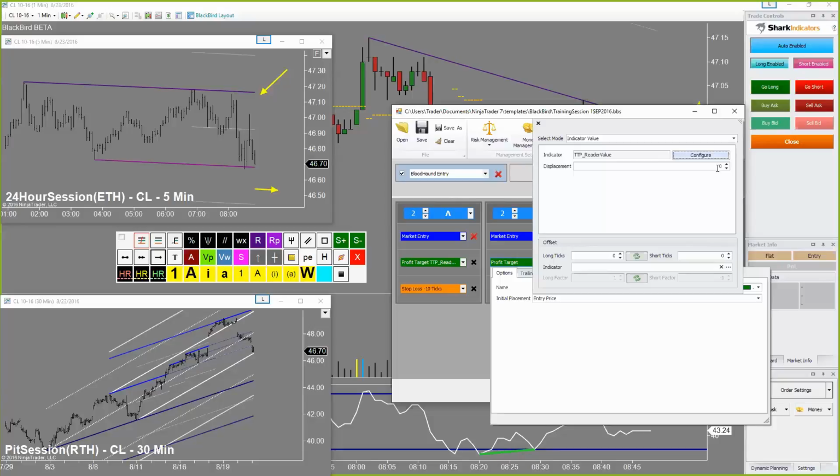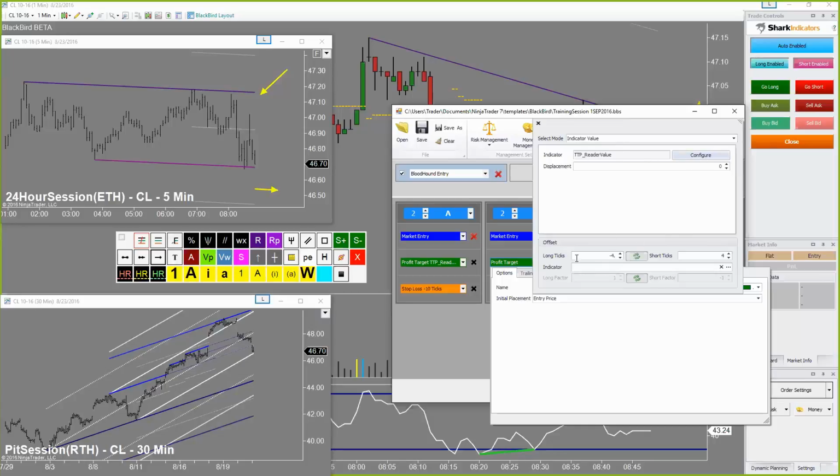So that's what we're doing. And we're going to displace that, I'm going to say 4 ticks, or negative 4 ticks from that center median line. Because remember, it's a 30-minute chart, so 4 ticks is really not even 5% of the average true range, not even. Well, yeah, 20, 80, I don't know, yeah. That's plenty. So 4 ticks from the center median line. All right. So that's how you do it.